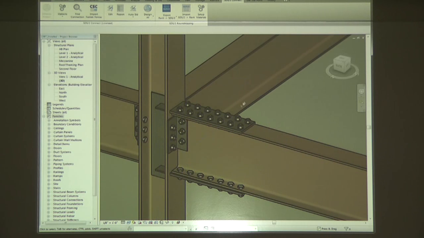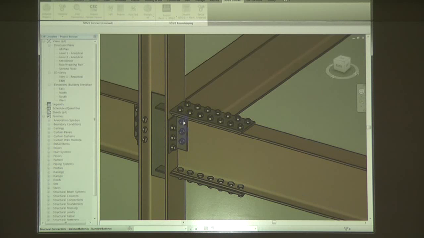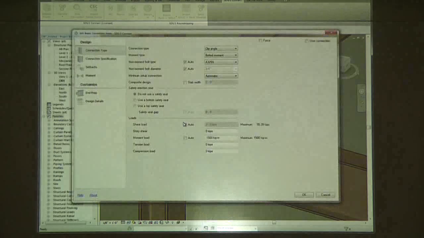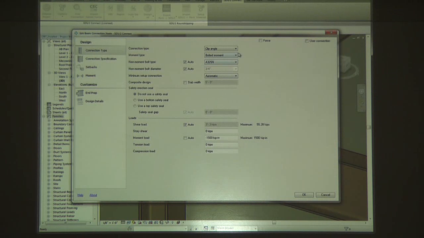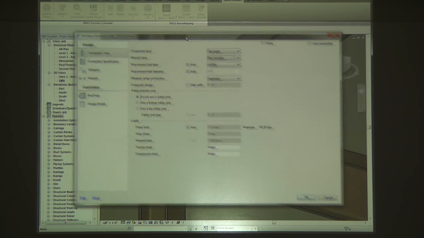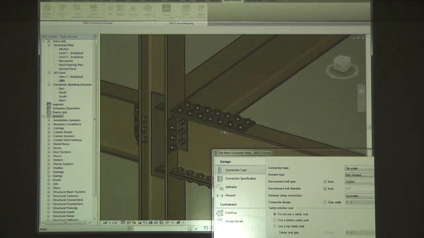So we're going to look at a little bit of this. If I edit this connection here, I want to just put it back to a standard connection at the time. So clip angles. Anybody know what a clip angle connection looks like? It's a little angle on both sides of the beam. It's a little bit technical, but basically this is a clip angle, and on the other side of this beam there's another clip angle that holds that beam up.